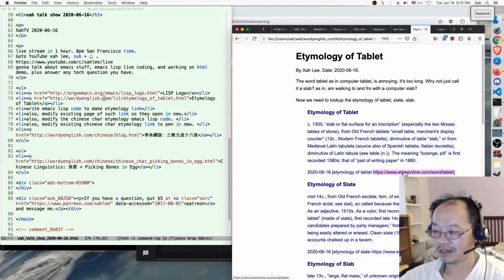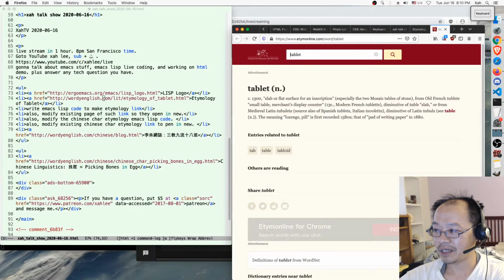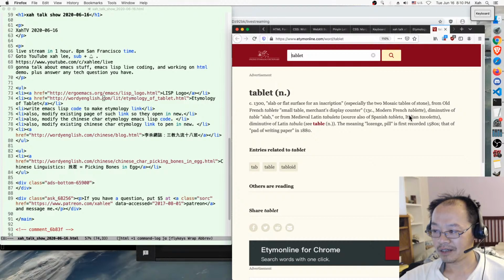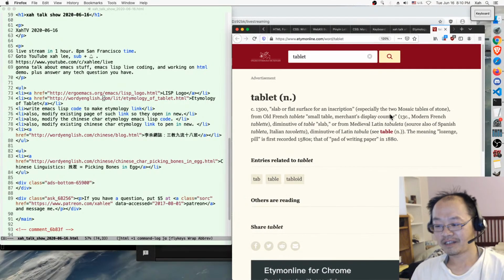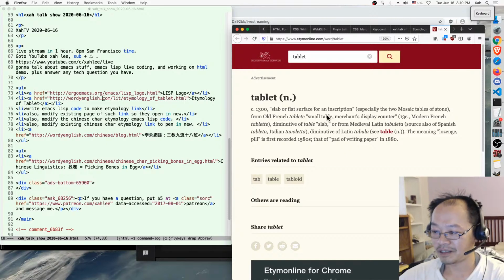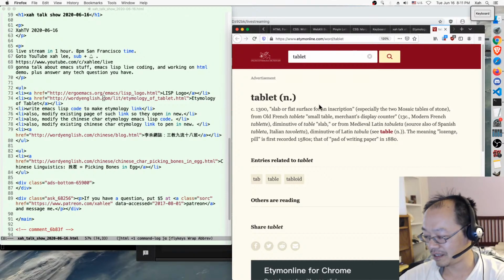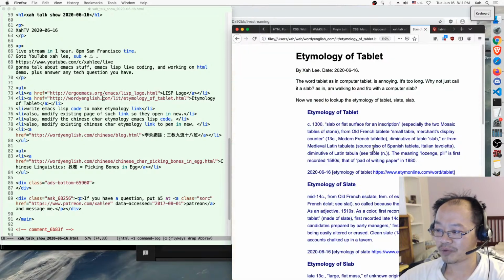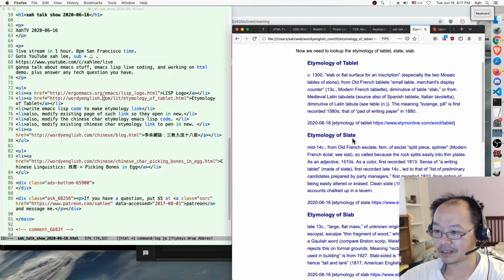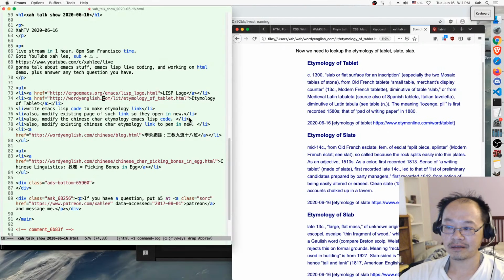There's a great guy who created Etymology Online, this website, as a hobby. He's a hobbyist, so he made this etymology from various sources. This website existed for more than 10 years, so I've been using this website. So I link to this website, but what I want is, let me start to do a demo.